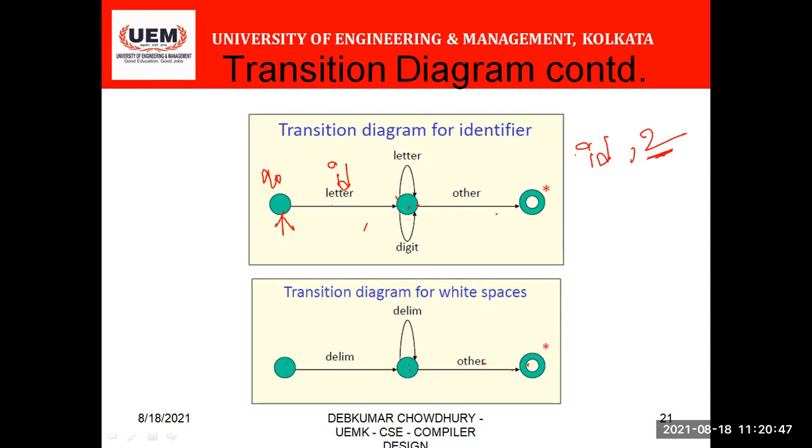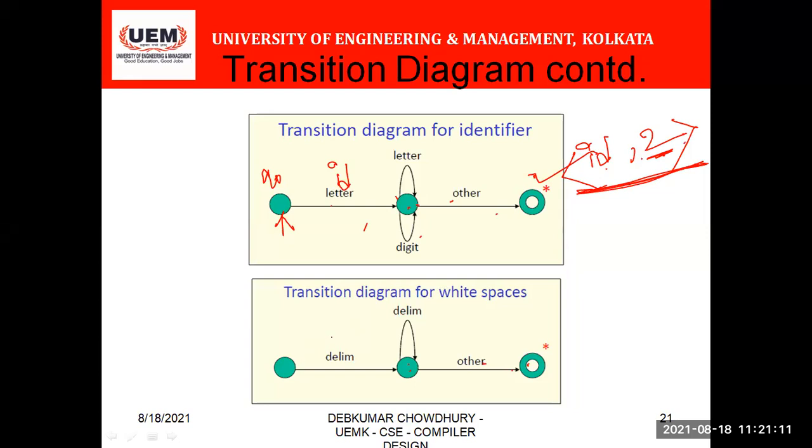Then I produce, suppose, the digit 2. Now I have combined them with the help of the angular bracket. This angular bracket is nothing but other symbols apart from digit and letter. So ID comma 2 constructs the whole token. Now the whole token has been constructed, meaning I have reached the final state. Very simple to understand.